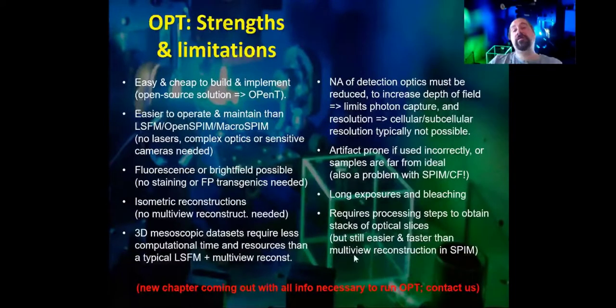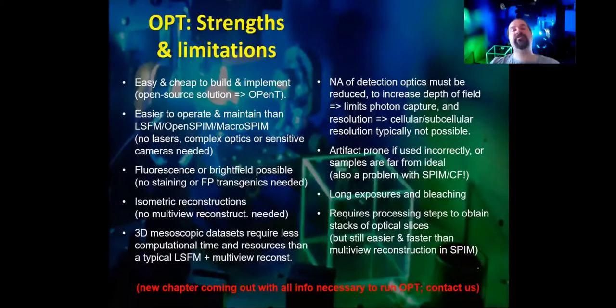Now, the one thing that takes people off from trying to do optical tomography is the fact that it requires these filtered back projection reconstructions to obtain the optical slices. But we've been trying to convince people that this is actually not that difficult. I'm a biology researcher. I didn't have computer science training, and I was able to figure this out with the help of colleagues.